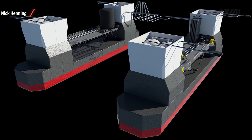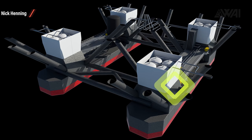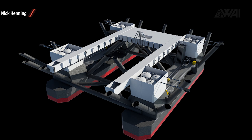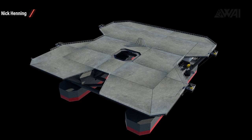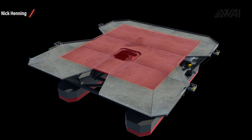On we go with the support structure — it has two jobs: link the pontoons together and support the weight of the main deck. We made the main deck larger, so we added a few more support beams. We kept the structure below the main deck simple to save weight — connections between the deck buildings, the launch support structure, and some storage space. Then comes the main deck itself. We made it quite a bit larger, as we just can't see SpaceX launching and landing Starships and Super Heavy boosters on the original deck size, which would be much smaller. Again, this is speculation and SpaceX might not do this after all.